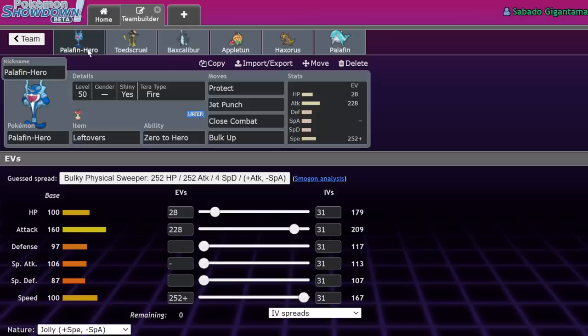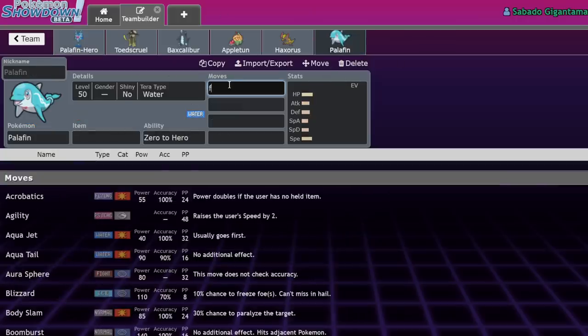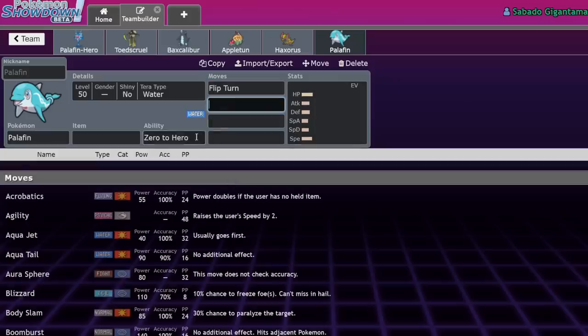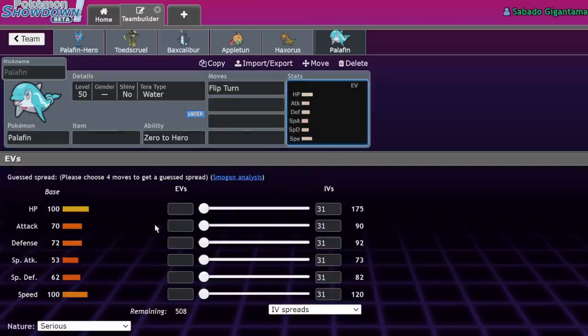But you have to keep in mind that VGC is a game that's heavy on switching already. If you lead off with a Palafin, you have a few options. You can run Flip Turn, which I don't actually recommend that much. I think Flip Turn is okay, but off of 100 base speed, if you go for the Flip Turn in the face of a Garchomp, they can possibly just one-shot you. It has the potential to do that, so keep that in mind.